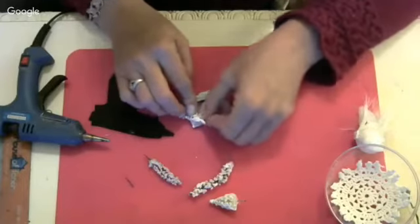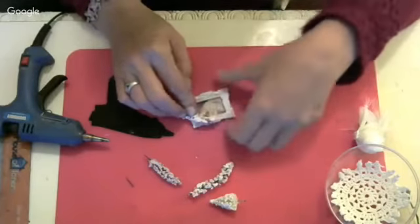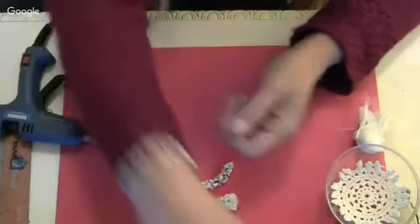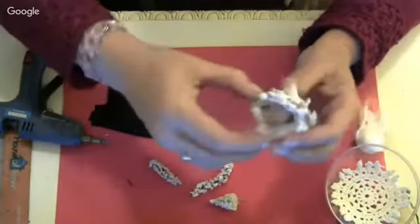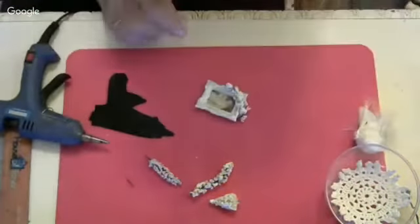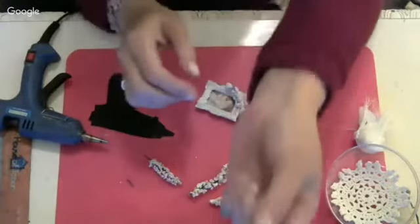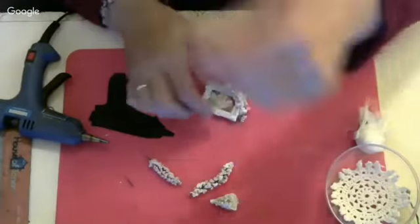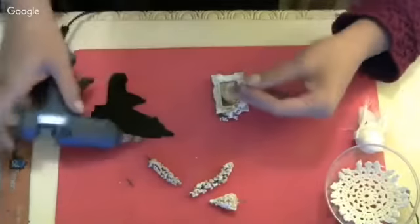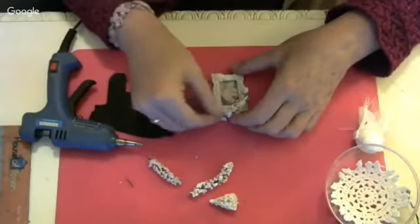Here we go. And you can still bend these, even though it's got the snow tex, or snow texture, on it. Uh-oh, I dropped it. Okay, so now these little silver, oh, I just busted my fingernail. I'm going to take these little silver balls and glue on a couple of them. Well, three to be precise.